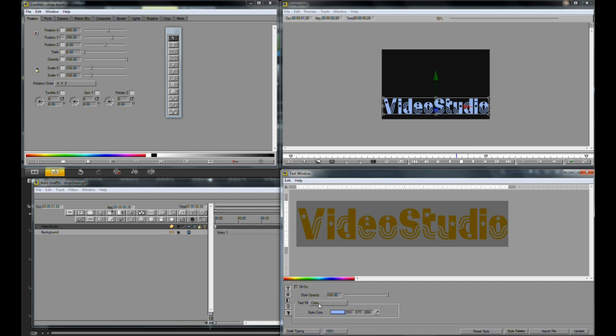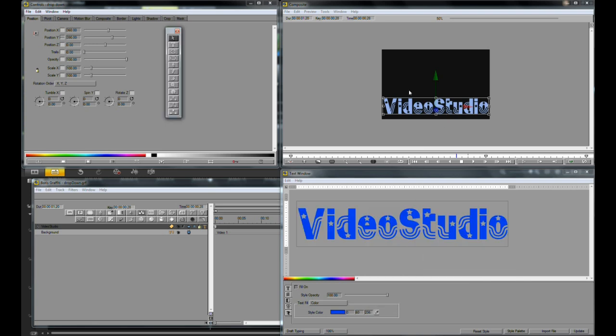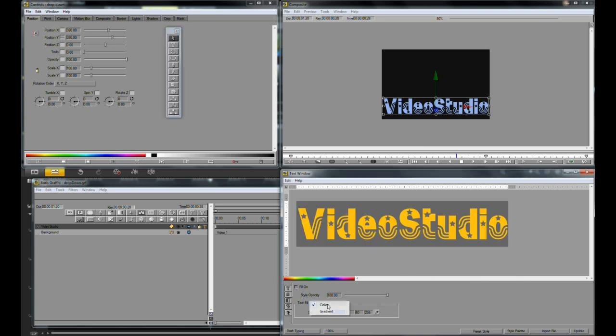And in this case, it's a text fill color. The color I want to use is not that color. I'm going to use a sort of a deep blue. And there you go, there's a deep blue. I can also use a gradient as a color. You know, I can use a gradient between that. And so there's a gradient. Maybe I'll use that. I'll say update. There's a neat looking gradient.